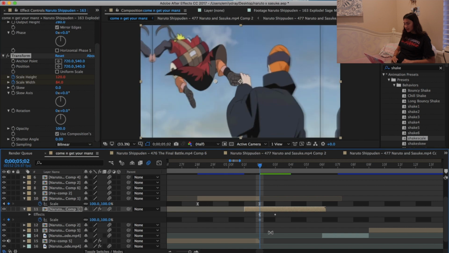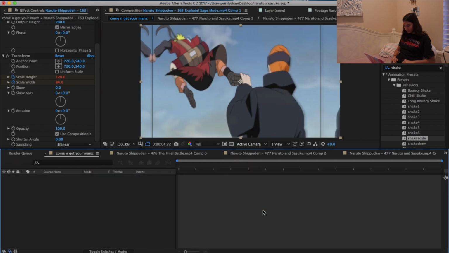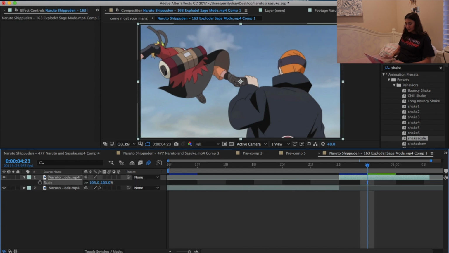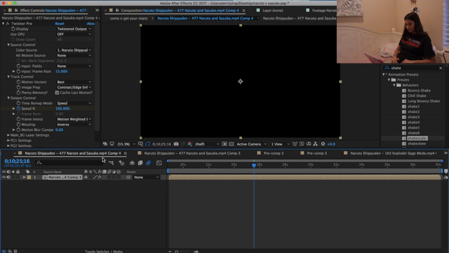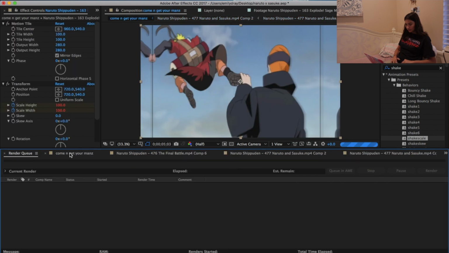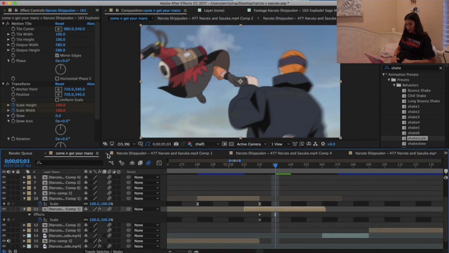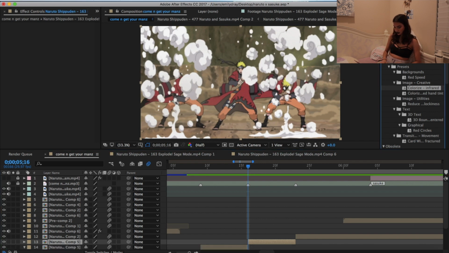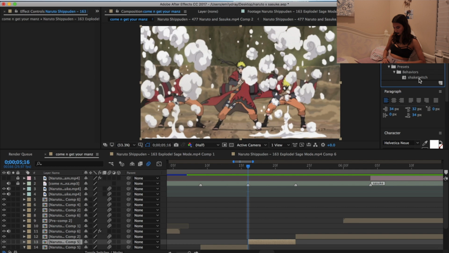Okay, you see how these black lines right here? That's because, once again, Emily Dre is not zoomed in. Good job, Emily. You're really a great teacher. Okay, so now the lines have went away, okay? Now I'm just gonna add a little bit of shake here because I can't really figure out what to do. So we're just gonna cut that and put a shake, okay?